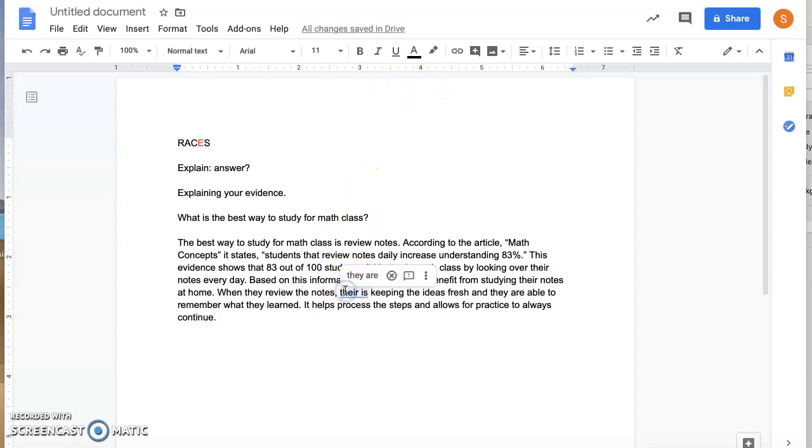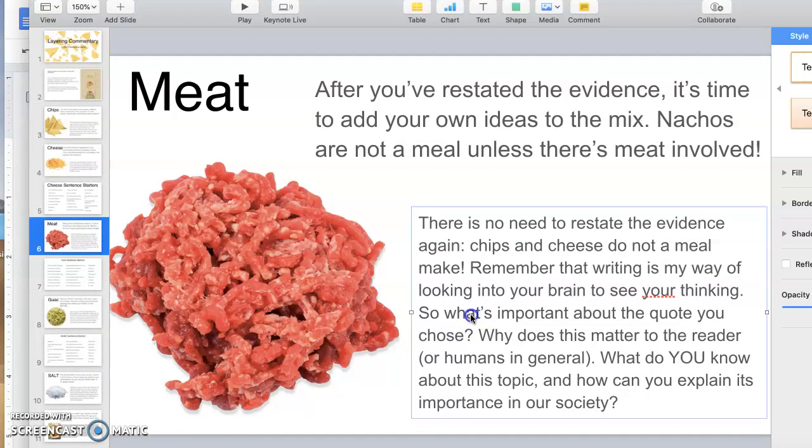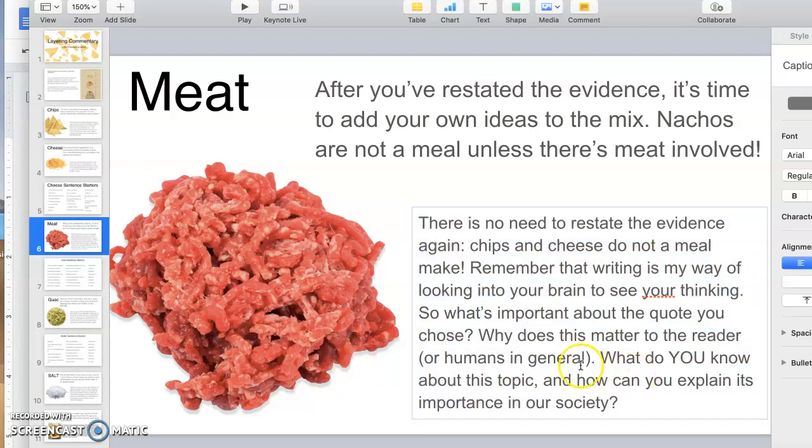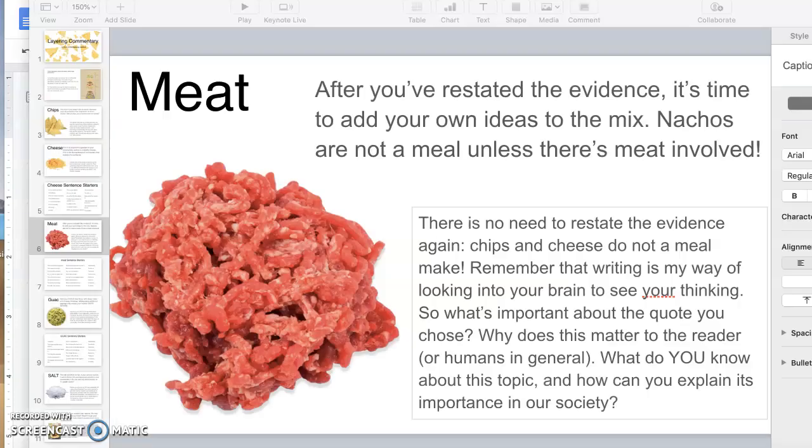Now, ladies and gentlemen, I just took the moment to explain why it's important that students study their notes, why it matters to them. Okay, why does it matter? I could continue by saying, this matters because math is a skill needed for daily life. Most careers use math. Okay, now I'm explaining to them this is why it's important. This is why you need to do it.